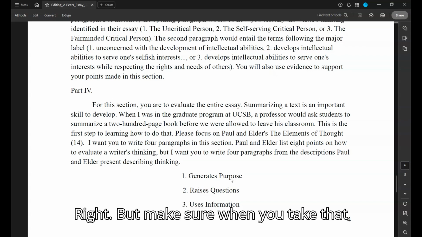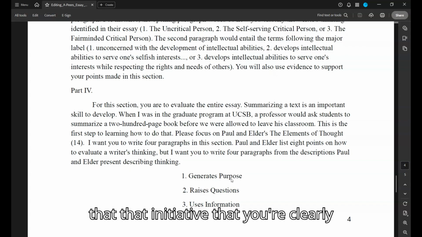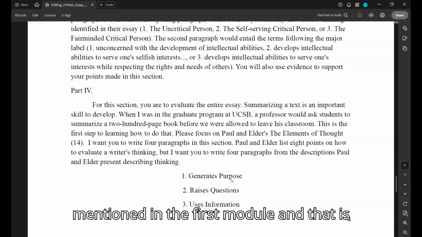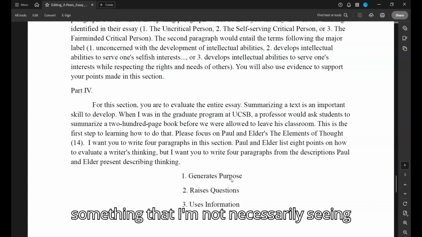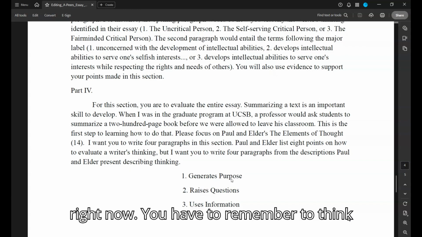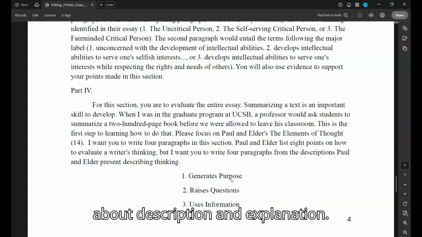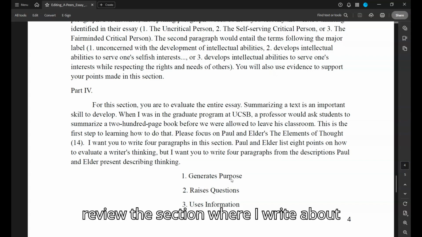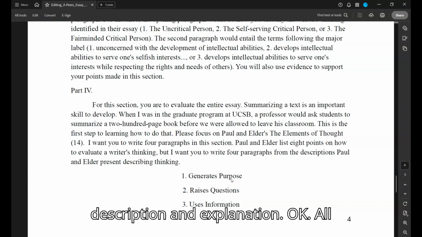But make sure when you take that initiative that you're clearly explaining and describing, like I mentioned in the first module, and that is something that I'm not necessarily seeing right now. You have to remember to think about description and explanation. If you're not sure what I'm talking about, go back to module 1 and review the section where I write about description and explanation.